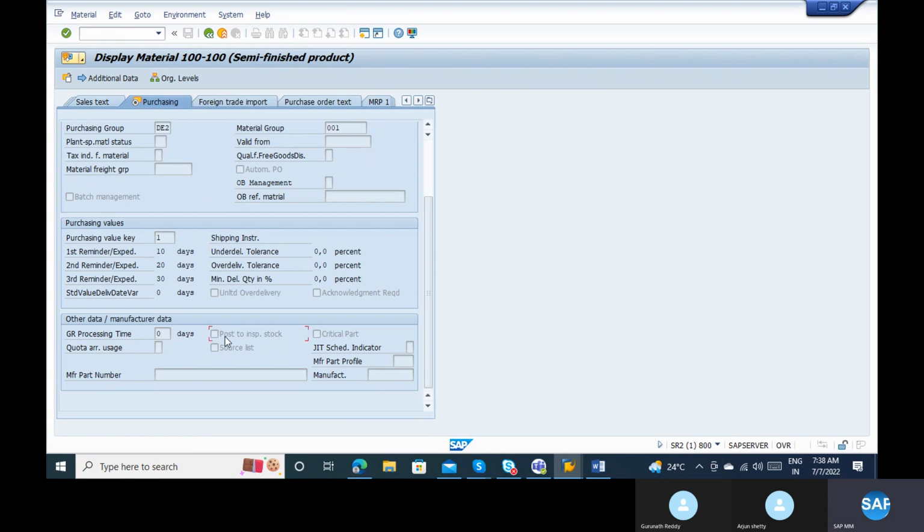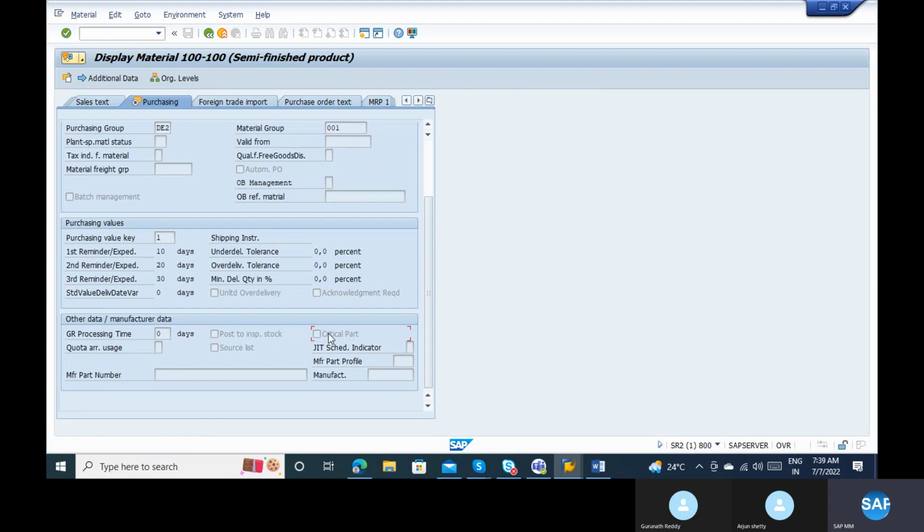Okay, and the post inspection, whether these products are necessary to send to quality inspection. Okay, some products which is necessary, right? Quality inspection, whether it is damaged, whether it is spoiled, whether it is old stock, expiry dates, all these things we need to check, right? Some quality parameters have to match, and ISO marks they have to check again. So those products we have to select here, post inspection stock.